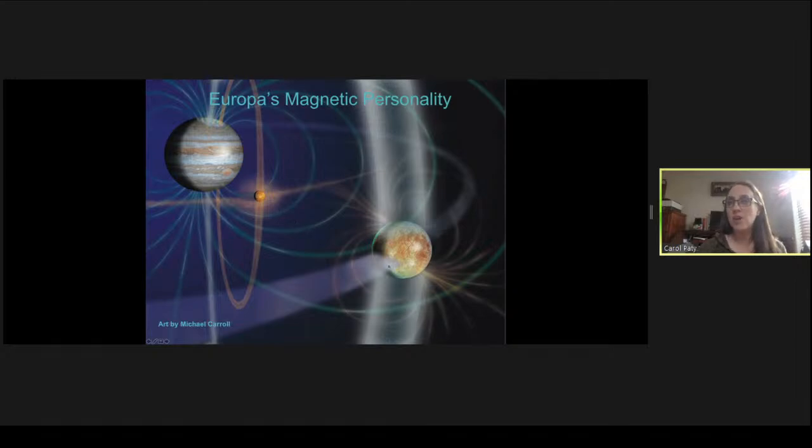Now the moons orbit around the rotational equator of Jupiter. And that means that Jupiter's magnetic field is kind of wobbling because of that 10-degree offset. It's wobbling every rotational period, creating an up and down magnetic wave at the orbital location of the icy moons, in this case specifically of Europa. And you can see here, I've already given you a hint as to what's coming along in terms of Europa's magnetic personality, because I've drawn some magnetic flux, or not me, the artist, who is way better at this than I am, drew some nice magnetic field around Europa.